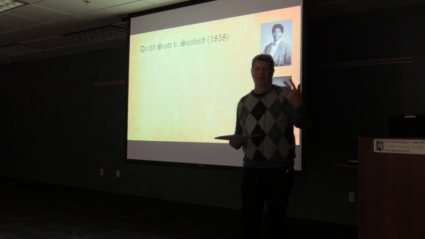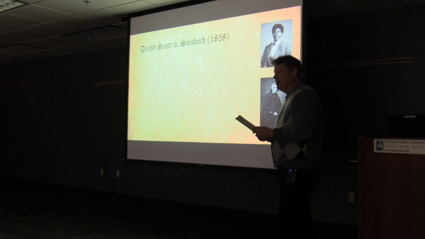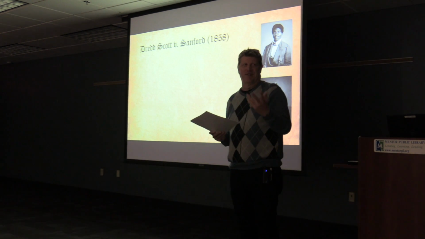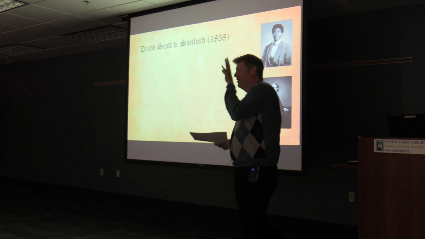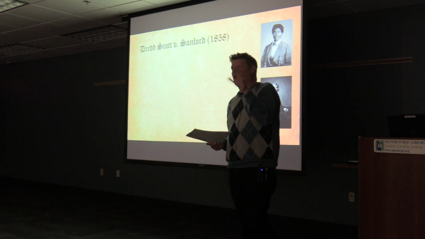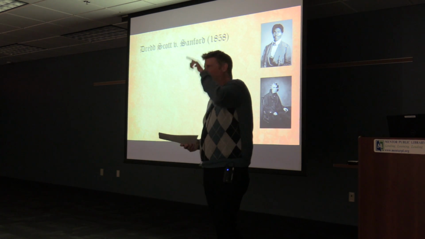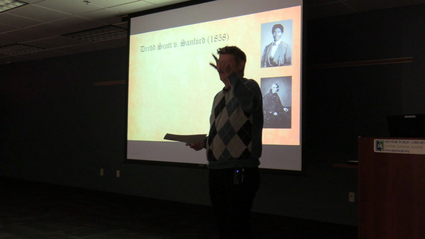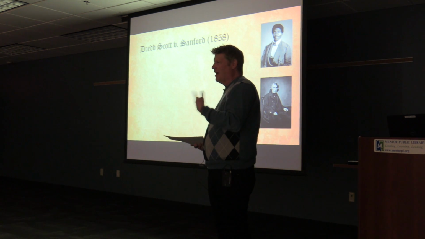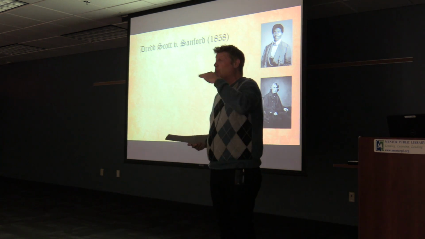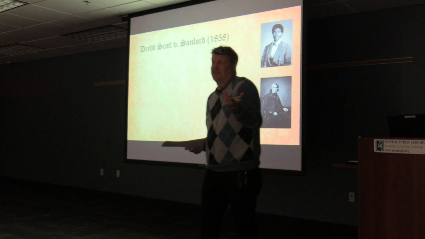Now, of course, there are a number of problems with this legally, so to speak, not the least of which being the Fugitive Slave Act. If you want to talk about reasons why Northerners were opposed to slavery, a big one was the Fugitive Slave Act, because it meant that a slave owner could come north and compel law enforcement in the northern locality to assist them in recovering someone who is a slave without necessarily having to provide much in terms of proof that that was the case, right?